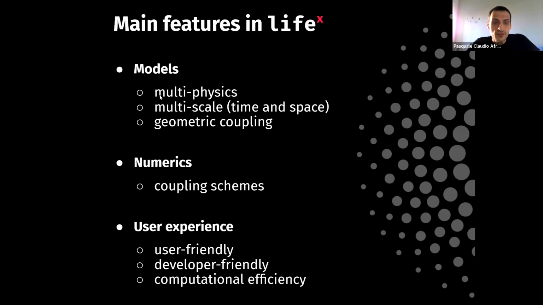We have these goals in particular. Concerning the modeling part, we will deal with multi-physics models, multi-scale models, both in time and space, and geometric coupling. So when you have different geometries that share an interface, but not necessarily, we have implemented some numerical schemes for dealing with all of these mathematical and numerical complexities. We have different core models available, such as electrophysiology and mechanics. I will provide some more detail later.